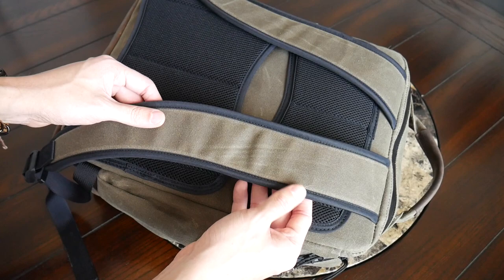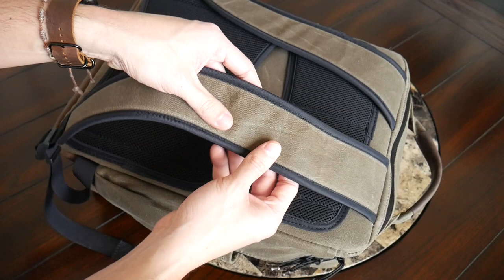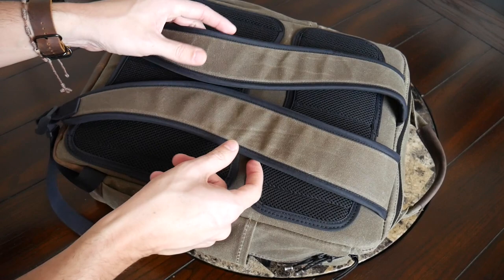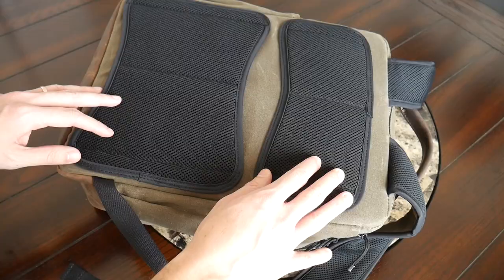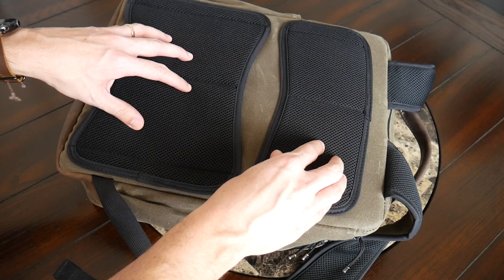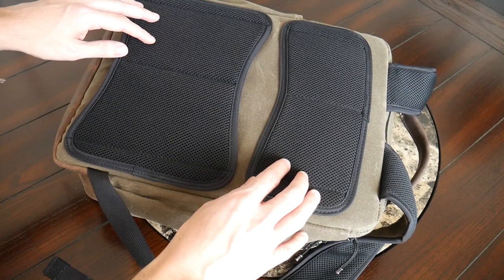Moving into the straps and back panel, the bag has felt really comfortable to wear. I really like how the straps have been implemented — they have a nice amount of padding, they're fairly thick, and on the inside they have a mesh material to help prevent moisture from building up. They also have a really great width to help prevent the bag from digging into your shoulders even when fully packed out. There is no sternum strap or the ability to add one, which I think works well for the aesthetic and considering it's not that big of a bag. The back paneling has also been really comfortable — nice amount of padding, very soft, with the same mesh material, and a nice amount of elevation to create air channels to help airflow while you're walking around throughout the day.